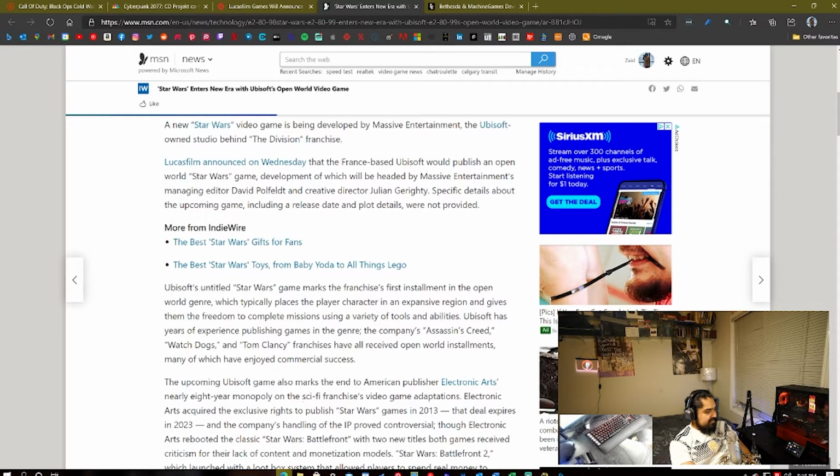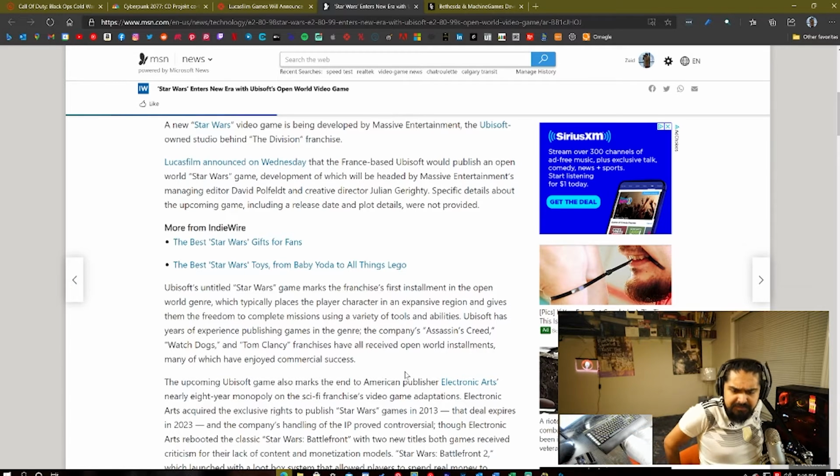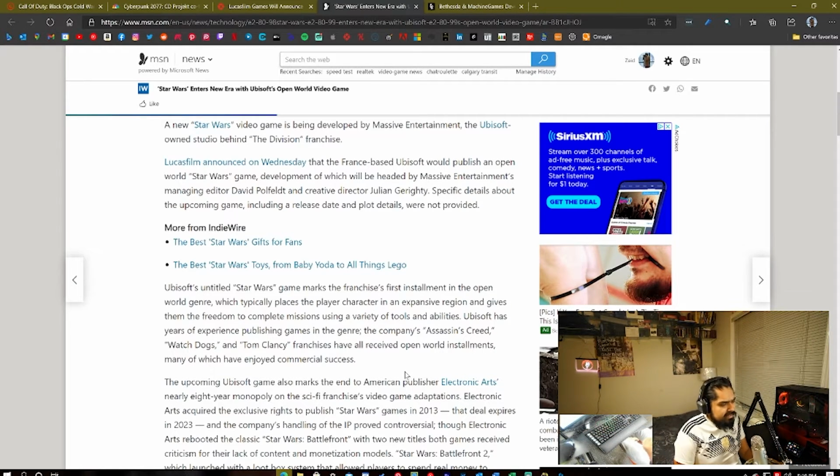The upcoming Ubisoft game also marks the end of American publisher Electronic Arts' nearly 8-year monopoly on the sci-fi franchise. I thought it was a 10-year deal. This is why I'm surprised that I'm hearing about it right now. Because when was it? 2013. EA bought the license.